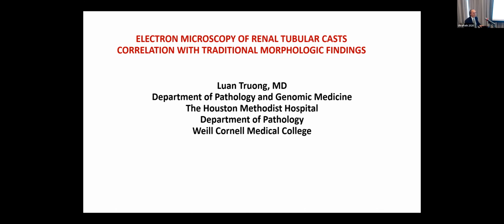This session will accommodate 4 different talks. The first one is related to the structural electron microscopy of the tubular cast. The second one is the utilization of electron microscopy to diagnose monoclonality of light chain. The third talk is electron microscopy of unusual glomerular lesion. And the last one is the utility to diagnose a very distinctive new entity, podocyte infiltration in glomerulopathy.